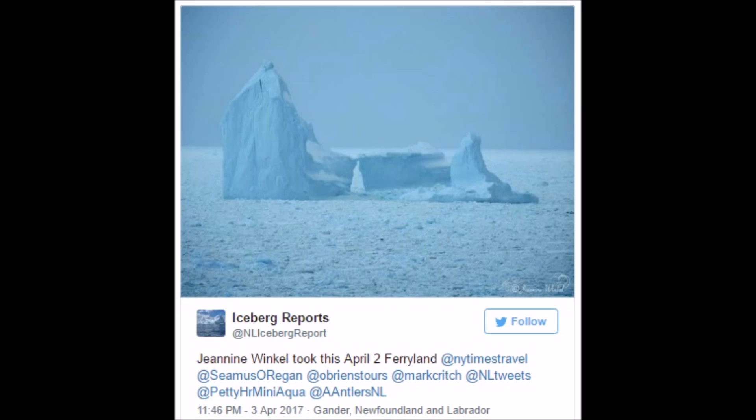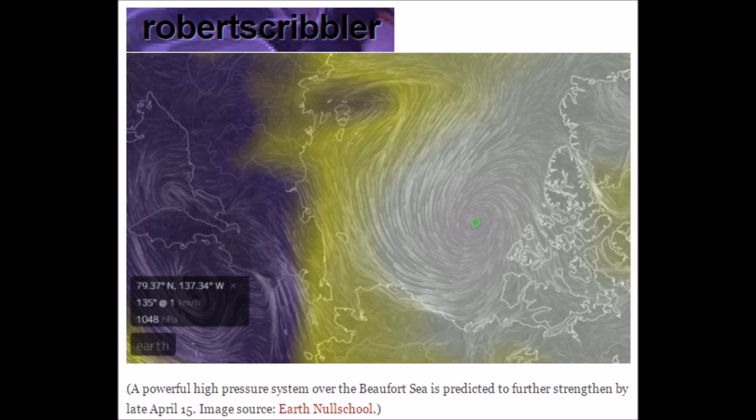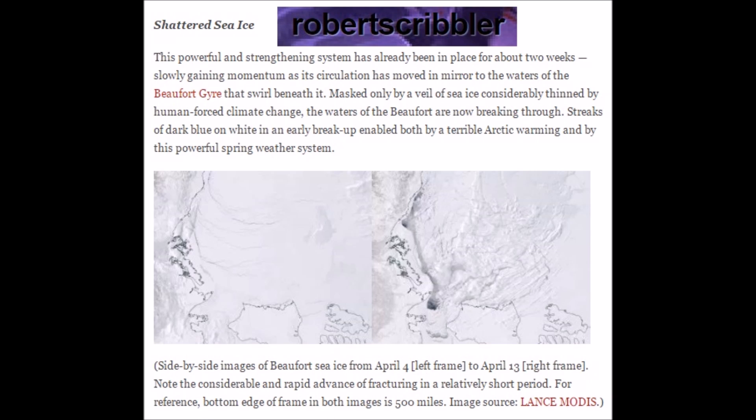What's expected with the grand solar minimum is a bulge of the troposphere at the equatorial band, causing a disturbance in Arctic or Antarctic stratospheric circulation. Cyclonic winds have been there for two and a half to three weeks — a high pressure system that is not normal at all — so intense that it's actually cracking the sea ice and fracturing it in a short period of time.